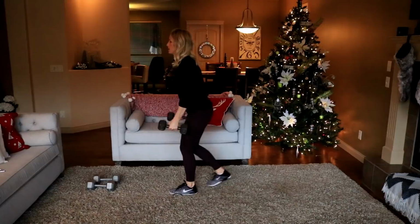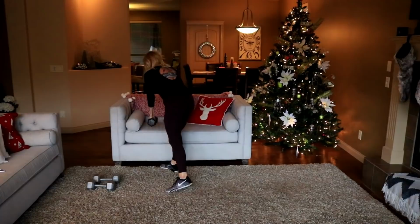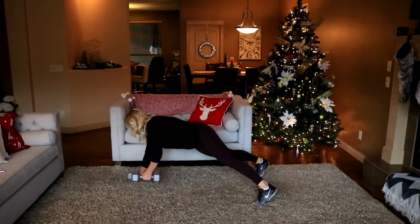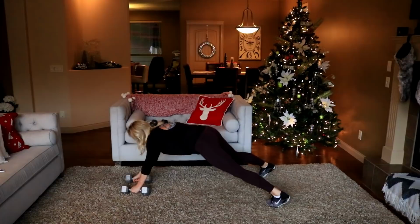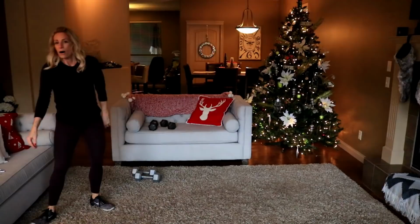Squat thrust. Here we go. Renegade row. Woo. Plank. Start. And six. Okay. Last one, guys. Move that pen over. Ready?